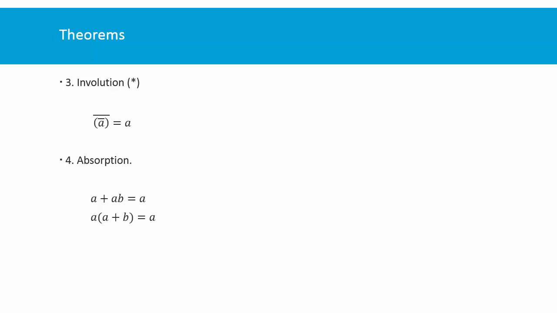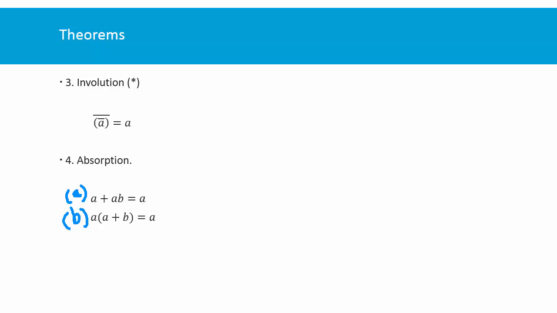The fourth theorem is the absorption. We're going to be referring to the first expression as the A part of theorem 4, and this is going to be the B part of theorem 4. The A part is the sum of products way of writing this expression, and the B part is the product of sums way. And we refer to this as the dual. This is easy to understand.